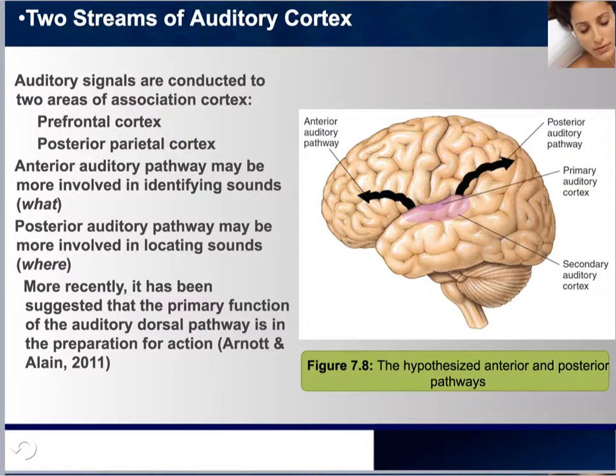Our ability to hear is not the end of the action. Once you hear and it reaches this area, the primary and secondary auditory cortex makes use of the associations it has with the rest of the brain so that you and I can take action. If there's a baby laughing in the middle of the forest, it may then prepare you to make an informed decision to run out of there or look for the baby if you'd like to give it some assistance. In addition, synapsing to the back would locate where the sound is coming from. And again, for the most part, it would be a preparation for action, for survival purposes.